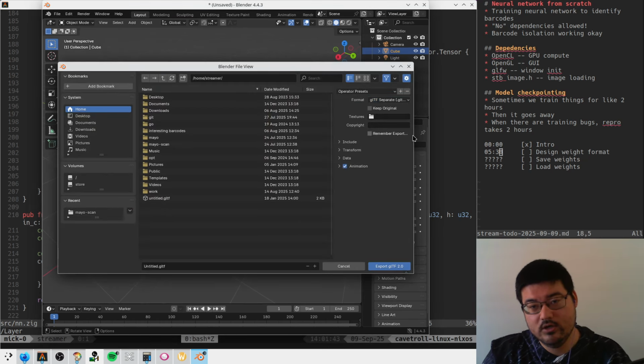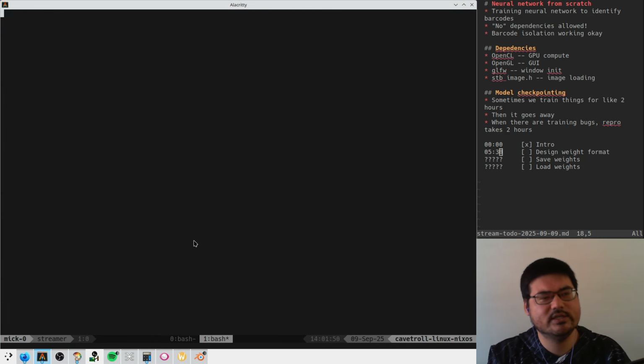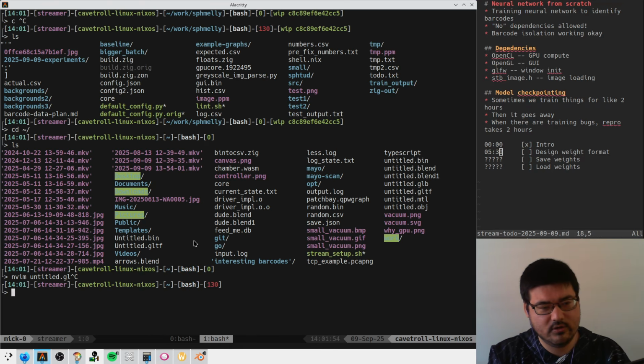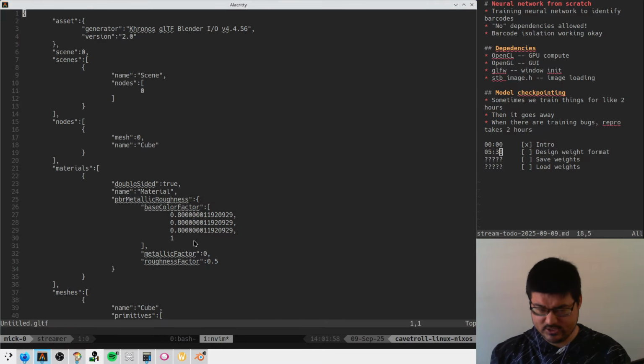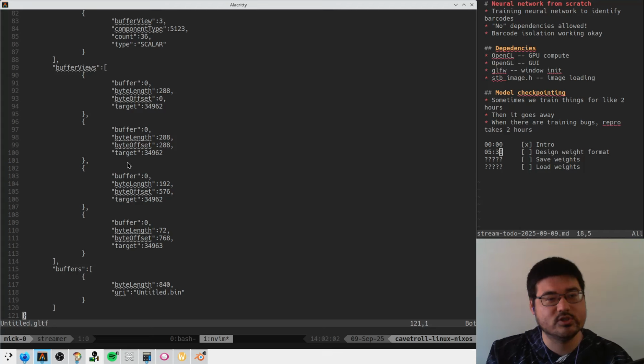Let's be careful here. Separate is easier to inspect for now. What this does is it exports this JSON file which references external binaries, right?